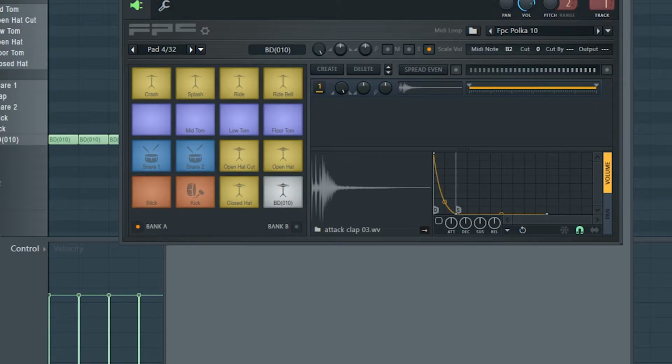So if I use this feature, I have a different sound. Here it is more noticeable. Without cut by. With cut by.